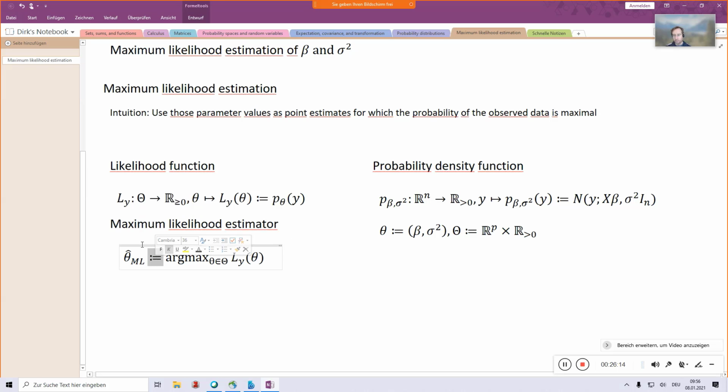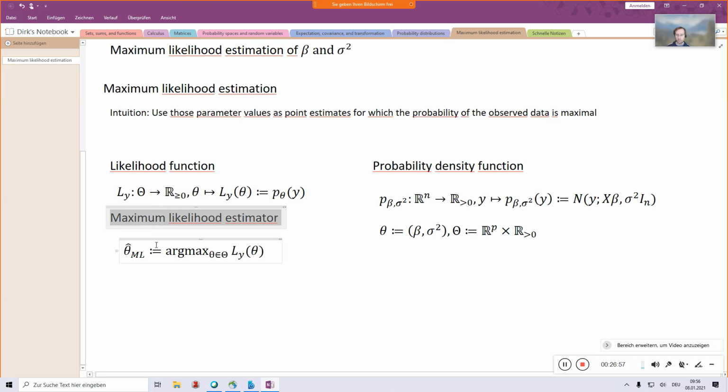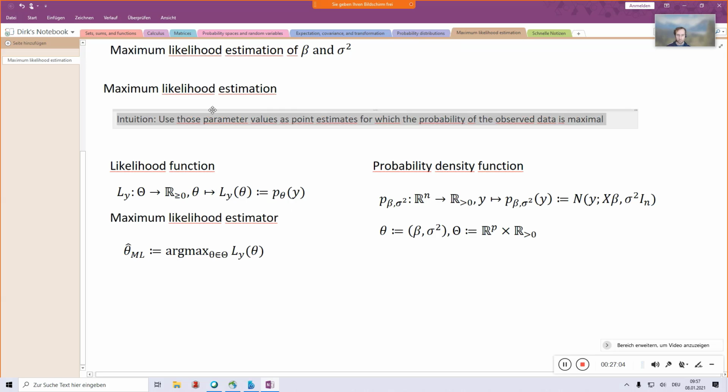In the theory of the GLM and in most tractable statistical models, one can do maximum likelihood estimation analytically, meaning you can analytically determine where the maximum, or let's say the minimum of the function x square is, like we did in calculus. You compute the first derivative, you set it to 0 and you solve for the minimum. You can use the same analytical maximization approach for simple probabilistic models such as the GLM, and this is what we will look at. So we will try to determine the maximum likelihood estimator of the GLM by using an analytical approach, which then rests on computing derivatives and setting to 0 and solving.